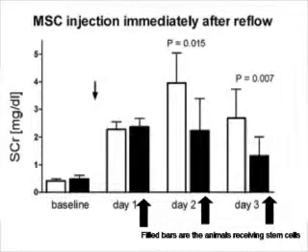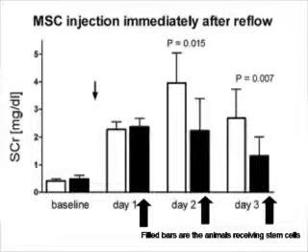So when you administer 1 million mesenchymal cells systemically into the carotid arteries, so they go all over the body, immediately after the kidney injury, and then you measure the serum creatinine, being the marker of kidney injury, you can see that at day one, there's no difference between the creatinine in the rats that received stem cells, that's the filled-in black bars, and the control animals. Now you can see on day 2 and day 3 there is a difference. The creatinine is lower in the rats that received the mesenchymal stem cells.